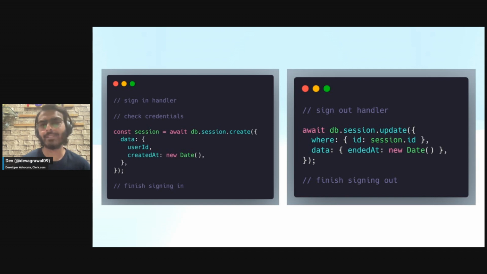And by the way, these code examples use TypeScript and Prisma, but all of these examples apply to really whatever language or whatever database tool you're using. It's just the general idea that whenever we're signing in, let's say the example on the left is your sign-in handler, however you have that implemented, somewhere in the middle, after you're done checking the credentials, you can create the session object and store it in your database. We're not yet using it for authentication. We're just using it, let's say, to keep track of stuff.